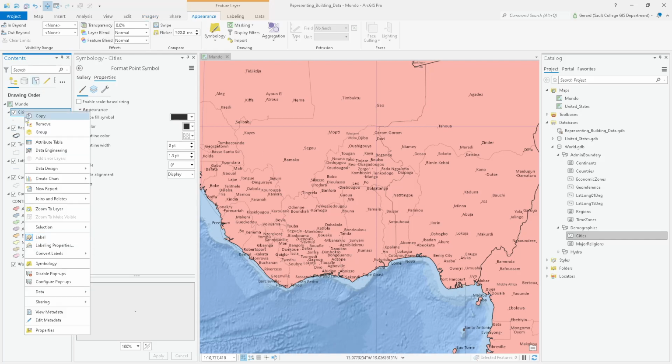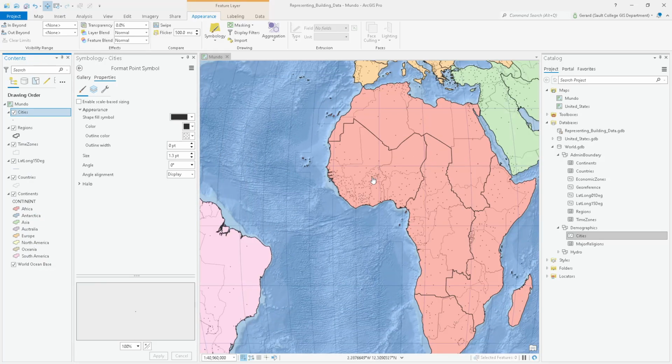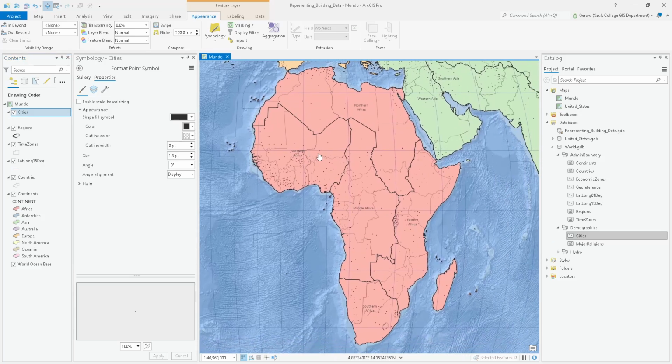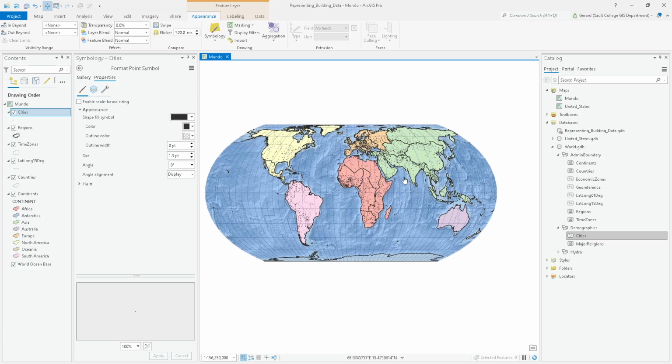I'm going to turn off the labels, and we're going to zoom out. What is being labeled right now? The only thing being labeled right now are the regions. We can keep them labeled, they're fine. Okay, so what about the points? Do we want to see the points at this scale? Does that add to the map, or take away from it? It actually makes it more difficult to see the labels for the regions.